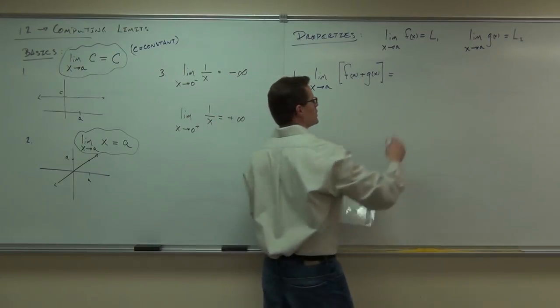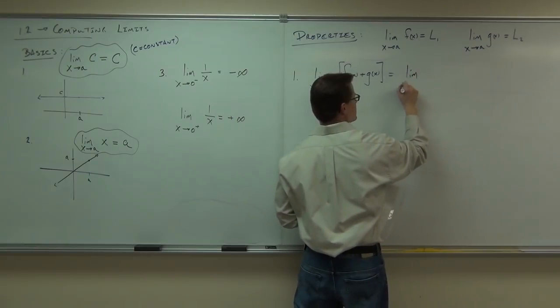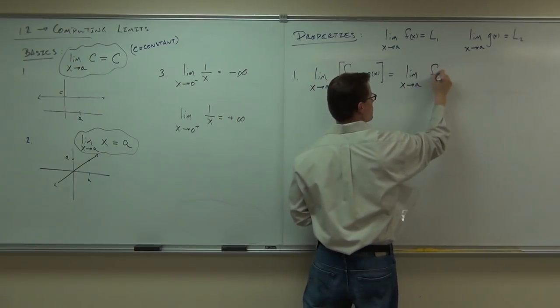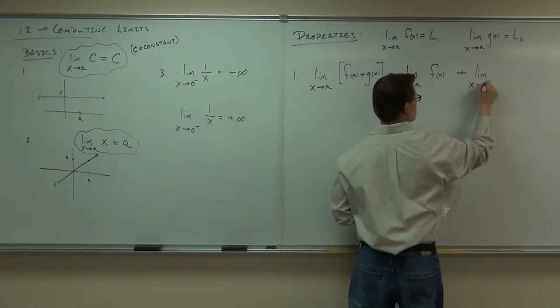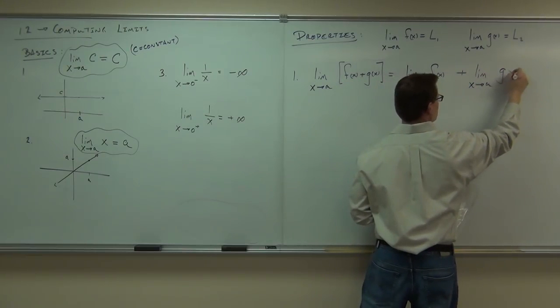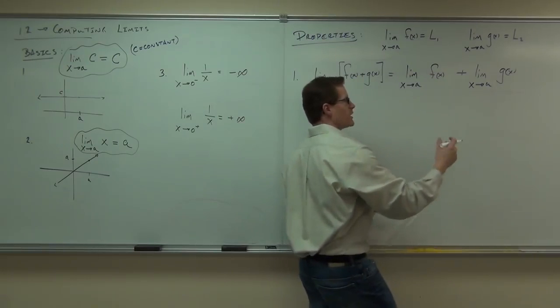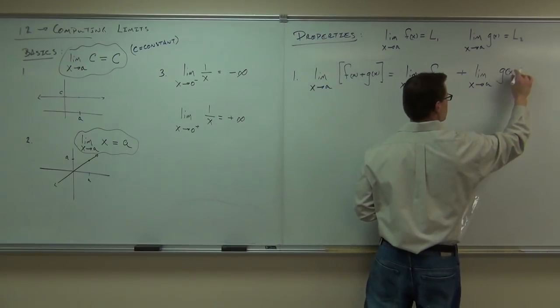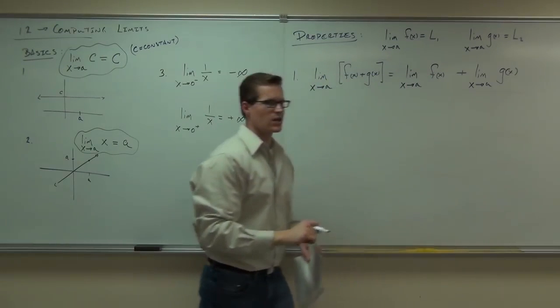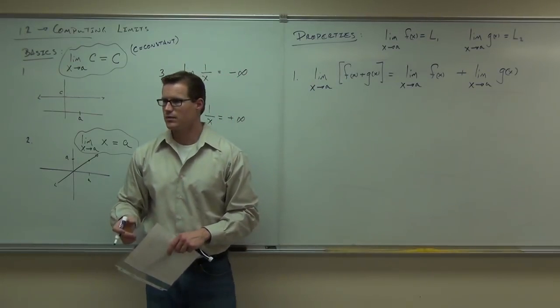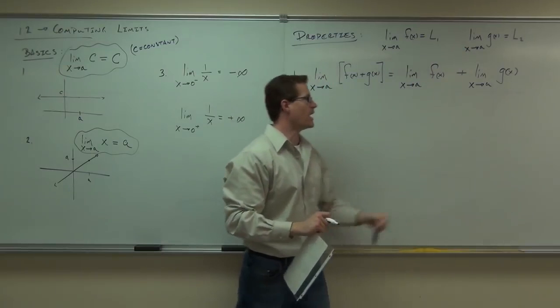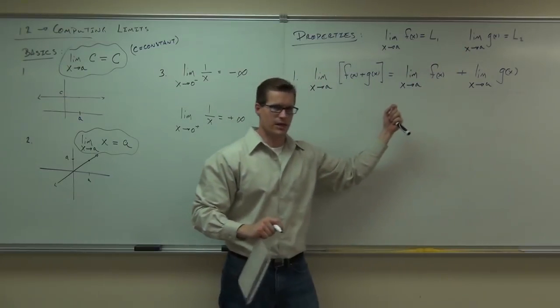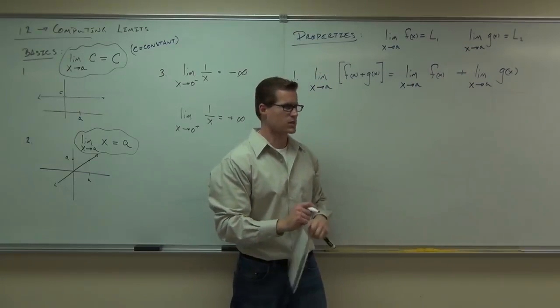So for instance, you can do the limit as x approaches a of f of x plus the limit as x approaches a of g of x. That's legal. You can separate limits by addition. It's kind of neat, right? By the way, this is why you had to have the same letter here, because we have to do that. And you can also combine them. That's legal to do as well. So these are not one-way streets.